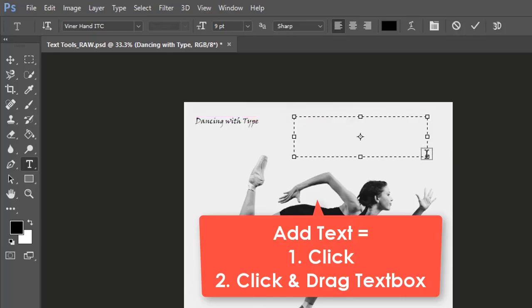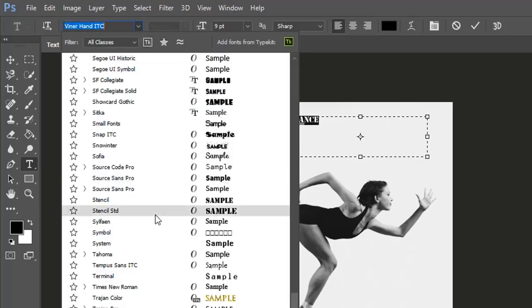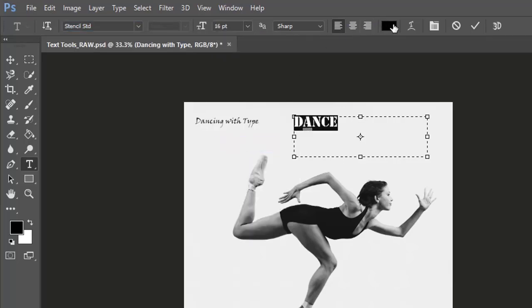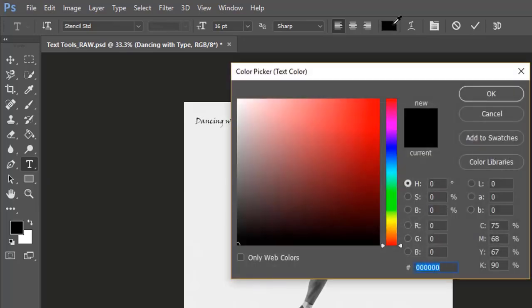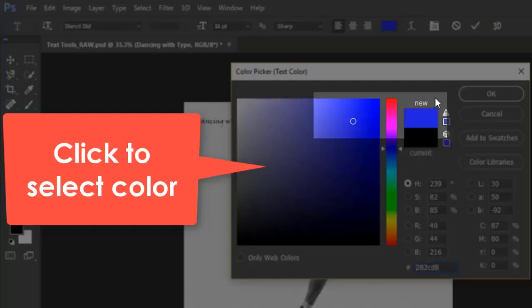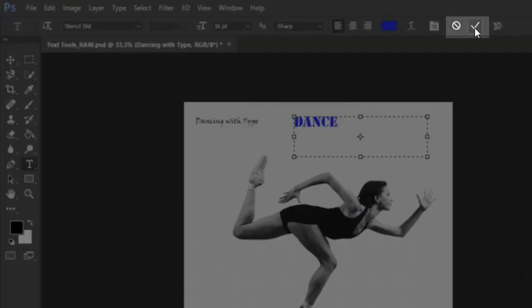At this point, I don't care whether you decide to do the click method or the click and drag method, but I want you to go ahead and type in the word dance and go ahead and try changing that font, working with maybe a different size of the font. And if you want to change the color, remember when you click on the color box, you're going to have to actually change the slider and then select the color you want it to change to so you see it in that new portion before you click OK.